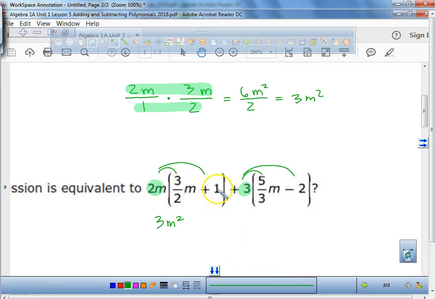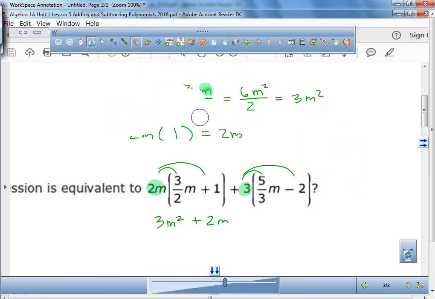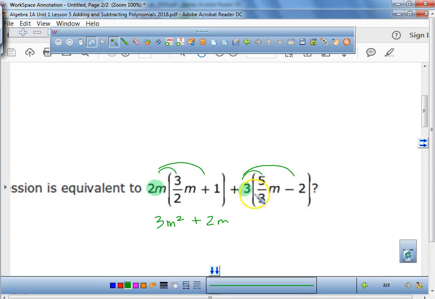Now what do we have? 2n times 1, so what does that become? 2n, very good. So if you take 2n and you multiply it to a 1, that just becomes itself. All right? I'm going to go and erase these. Let's go over here. What fraction am I going to write for the number 3? What fraction?